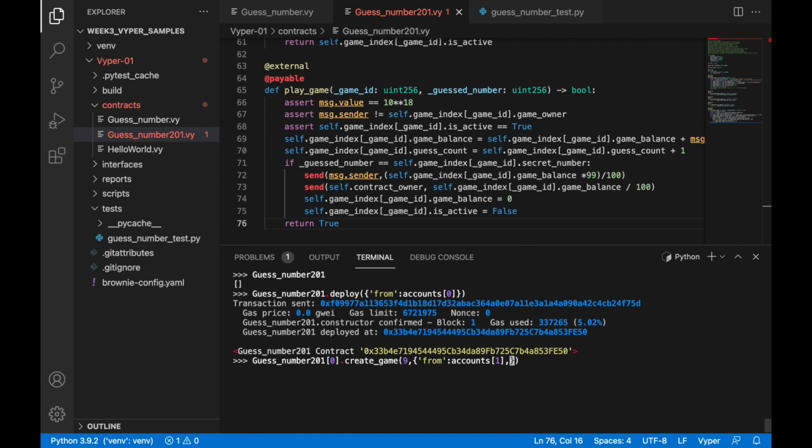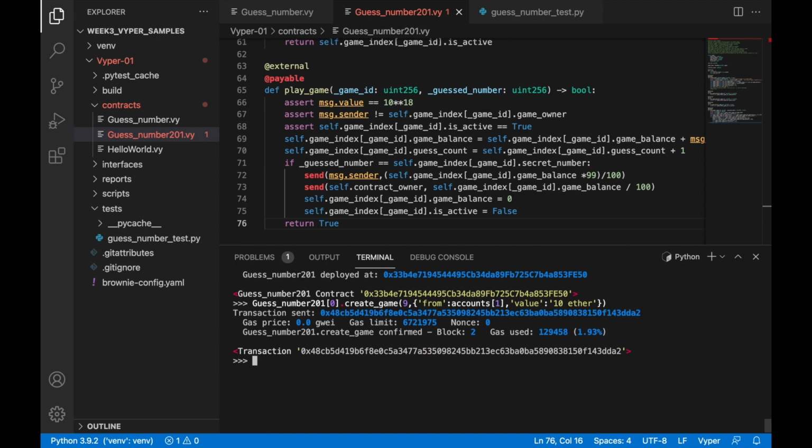So for that, we need to submit a value of 10 Ether. As you remember, that's the price to actually create a game. So we are deploying from account 0. We are creating a game from account 1. So we got a response back. So we created a game.